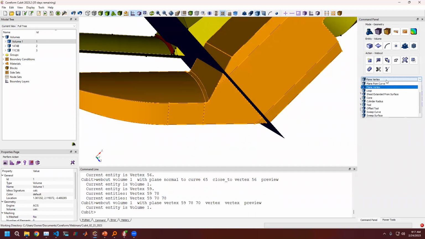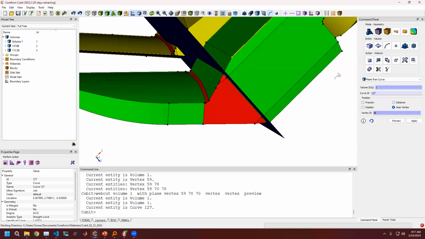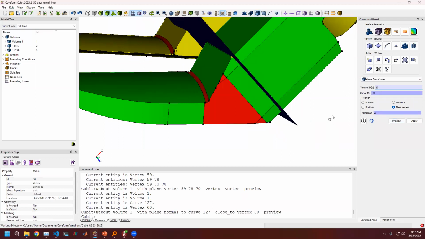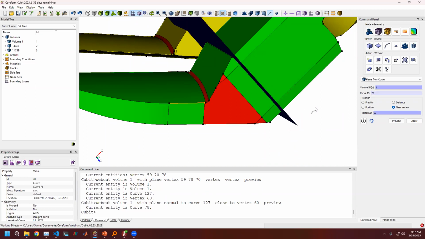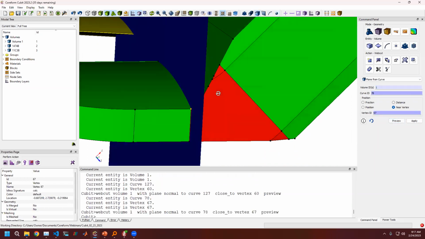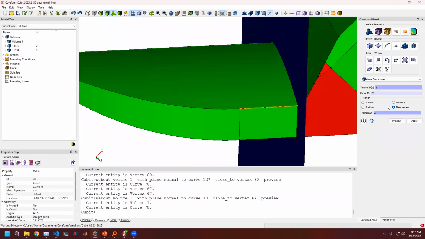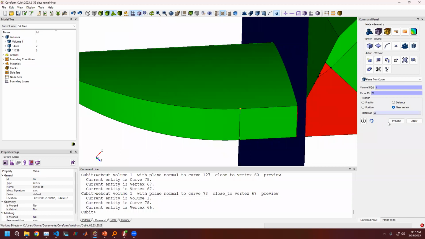Instead, I would push my cut off to maybe up here, where I can get the same general idea. And now I'm cutting inside of analytic geometry as opposed to inside of spline geometry. And maybe instead of cutting along this surface here, I'll cut at this vertex out here.